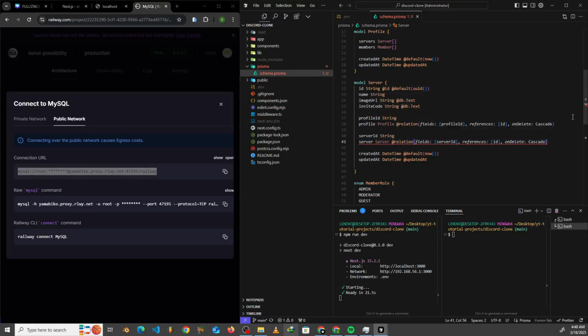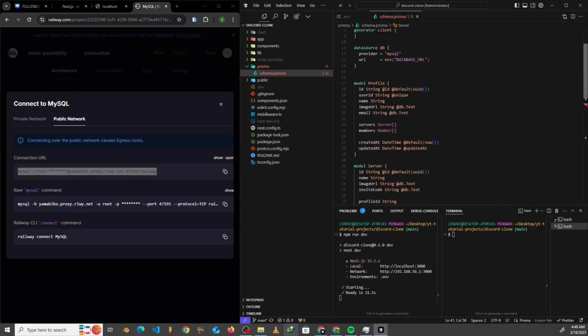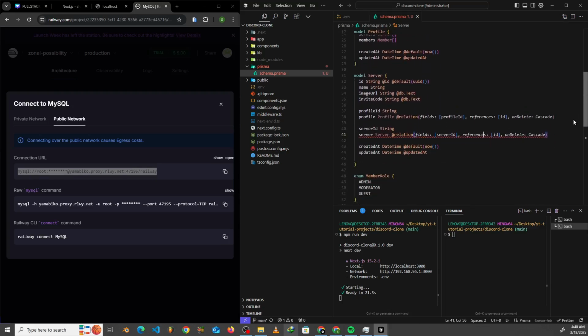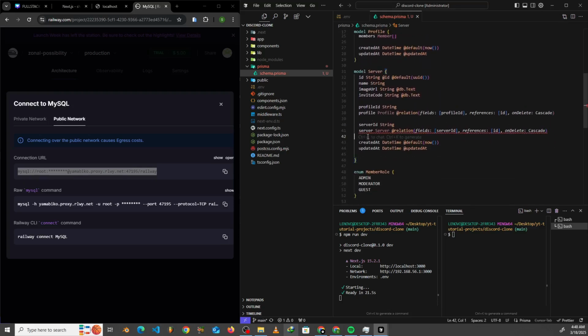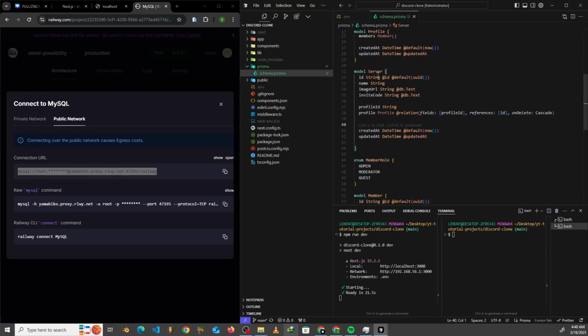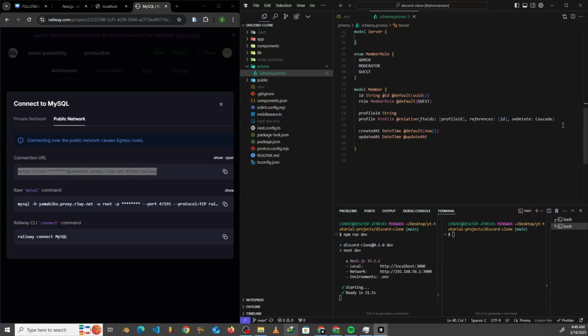And like we did before, oh yeah, we copied it at the wrong side. We copied it inside the server model here, but instead we wanted to put it inside this member right here, right? So let us quickly correct that, and you can see that we still have the error, but we don't need to stress.